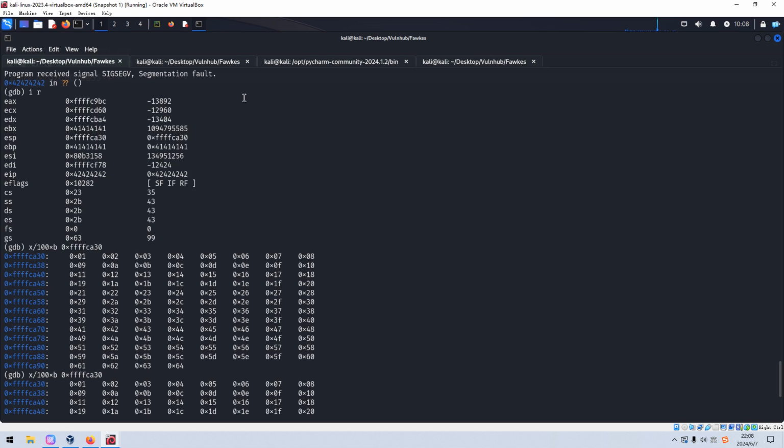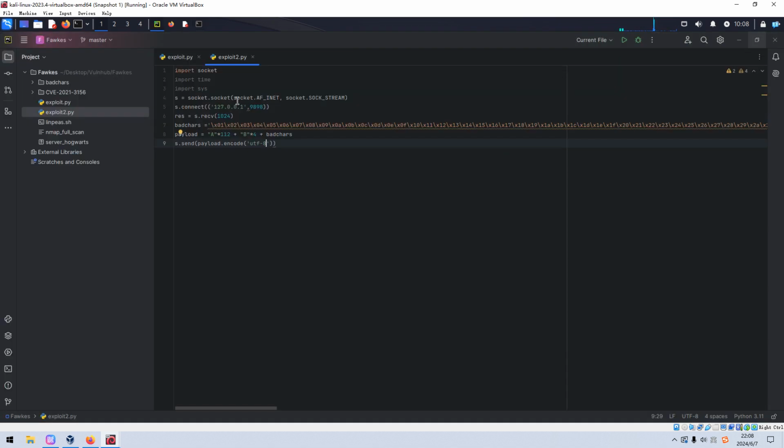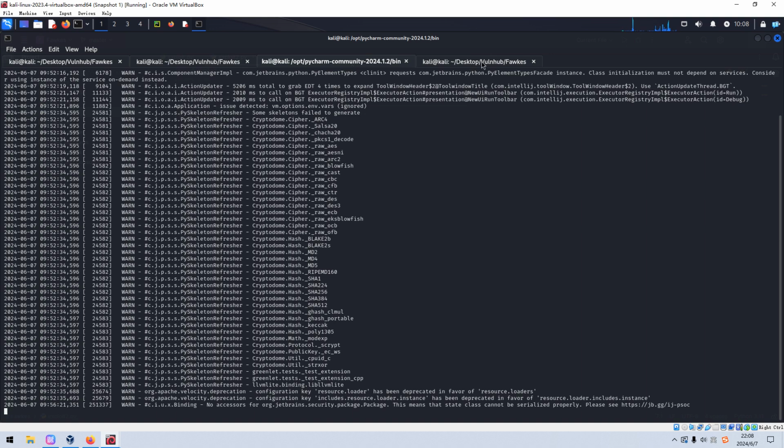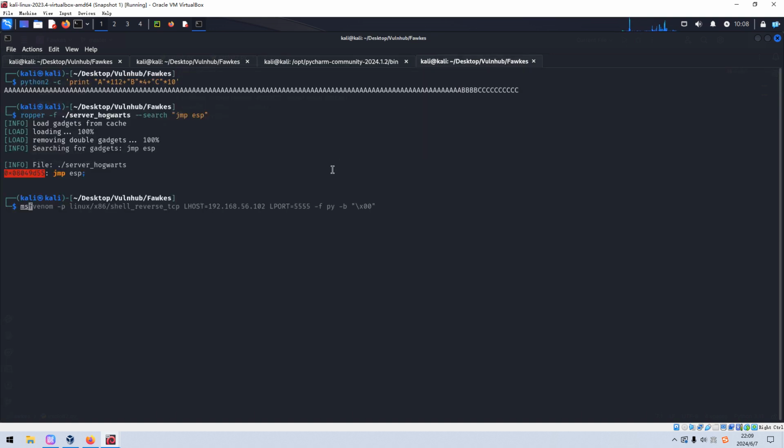Okay, so now we can go to PyCharm. Of course, sorry, we need to generate the shellcode. So now we can use MSFVenom.